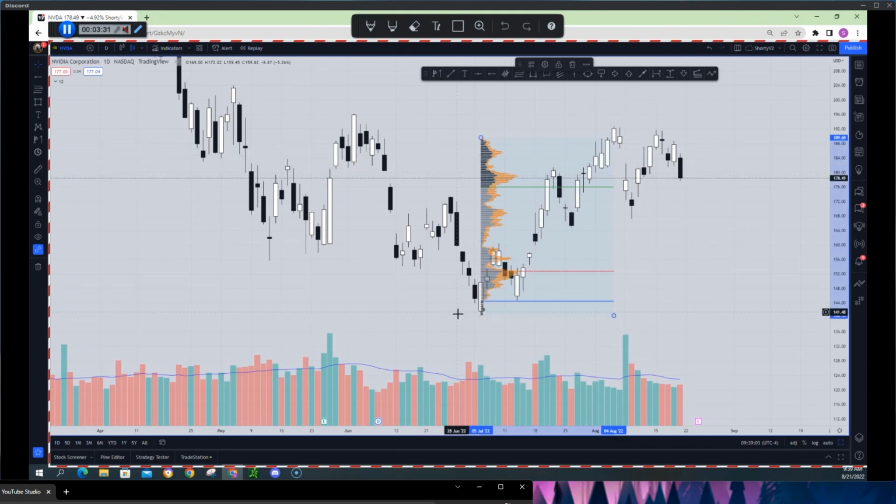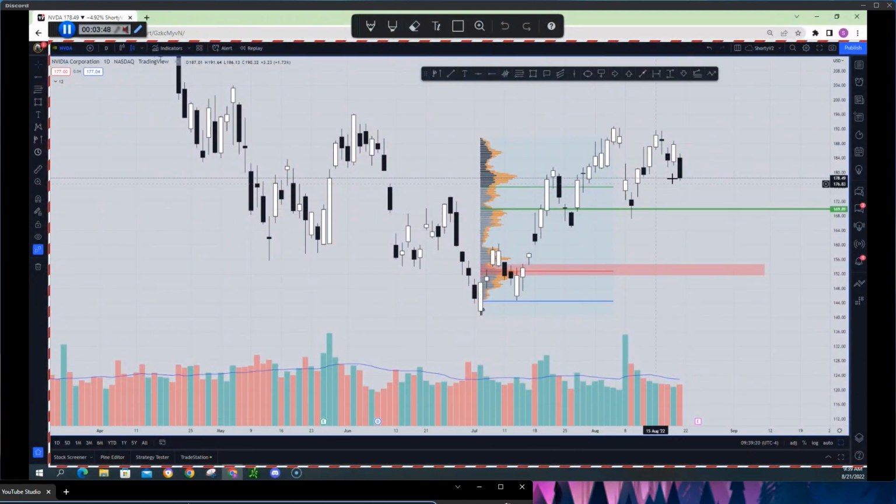top? Here I'm looking where the majority of the buyers were. Where were the buyers acting? Here we have the volume profile, kind of a B shape, right here. So there are a lot of buyers at this level, but there are some buyers that you can expect to show up at these various levels right here. And then there's one, I'm trying to grab this square up here, and then you have this one right here. So if we're able to lose this supply, probably the next one that we're going to go to is right here. And this demand here did take out the previous supply, which was kind of at this level.